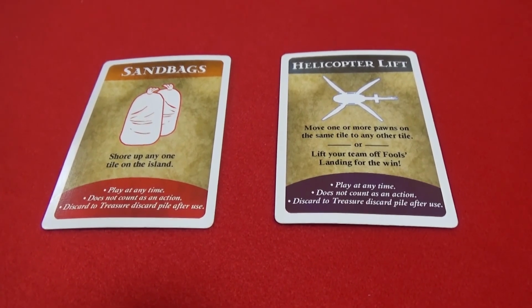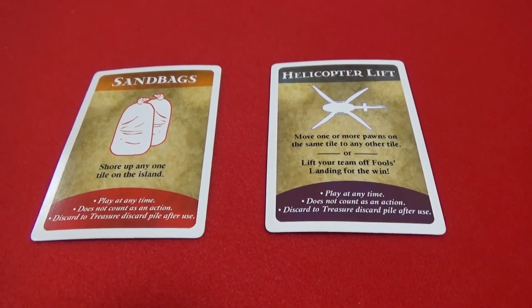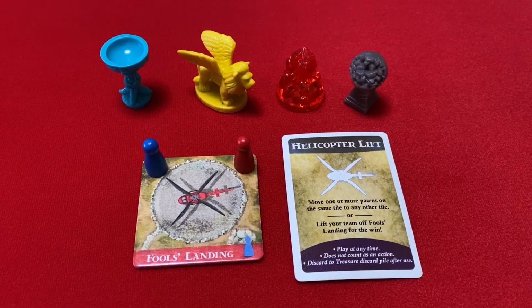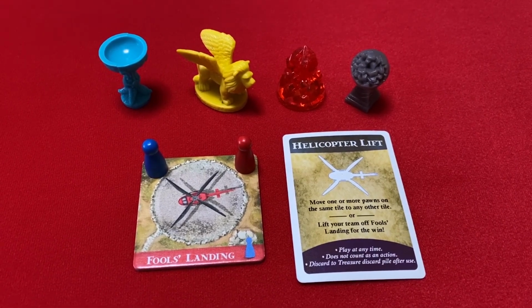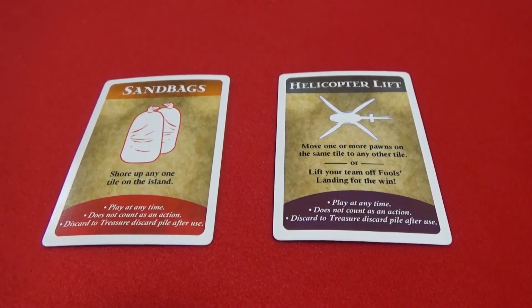With a helicopter lift, you may move 1 or more pawns on the same tile to any other tile. The helicopter lift is also required at the end of the game. When you have gathered all 4 treasures, you need to get to Fool's Landing and play a helicopter lift card to escape from the island. Special action cards can be played at any time, even if it's not your own turn.